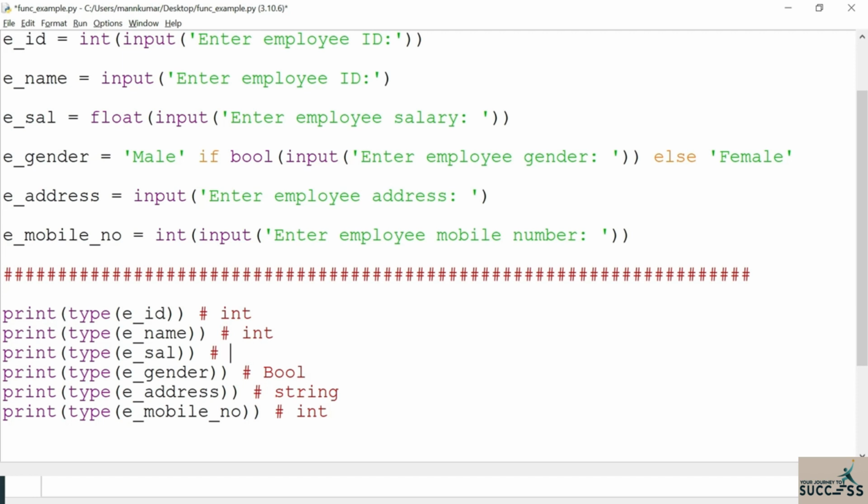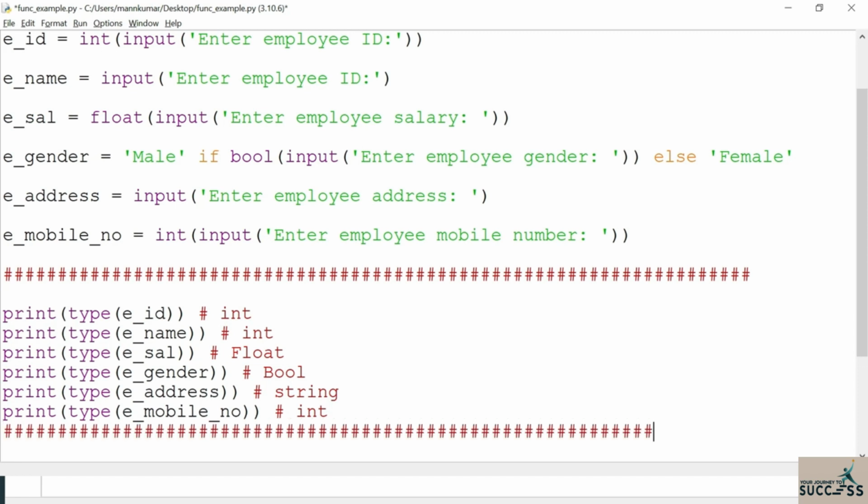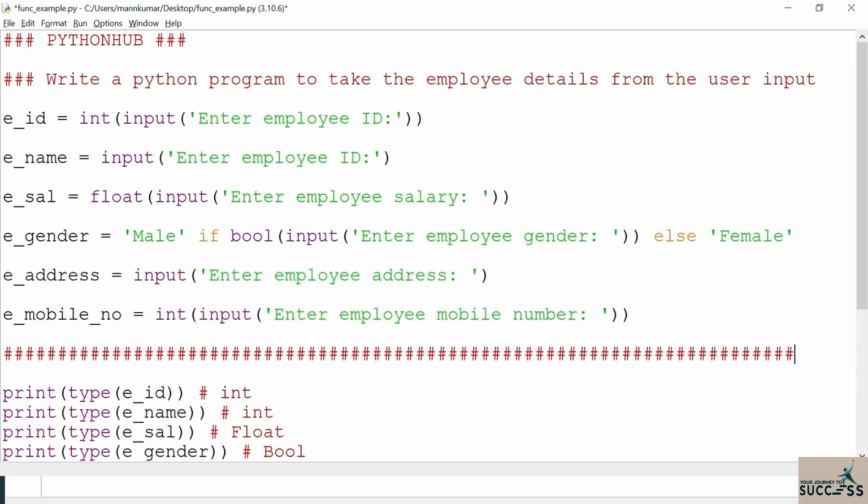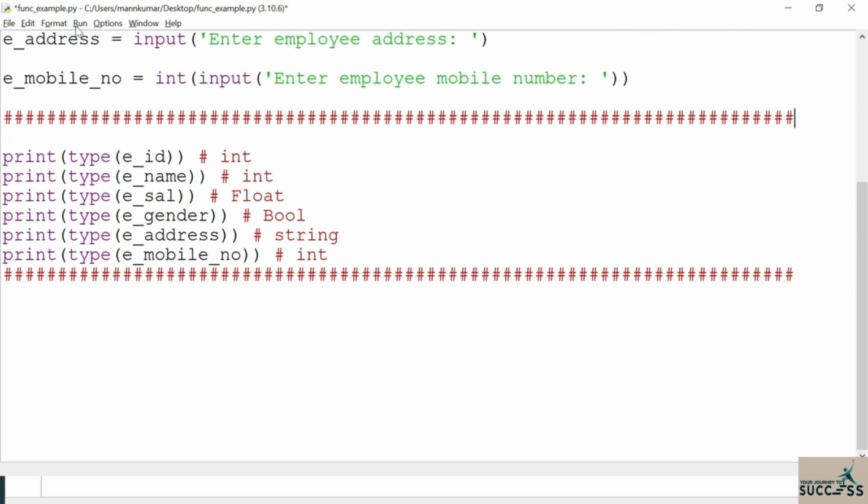Now salary should be floating point number, that means a number which contains a decimal point. Let us see whether data is coming with these particular data types or not. First let us see the data type, then we will focus on printing this data on the console. Now let me run and show you.